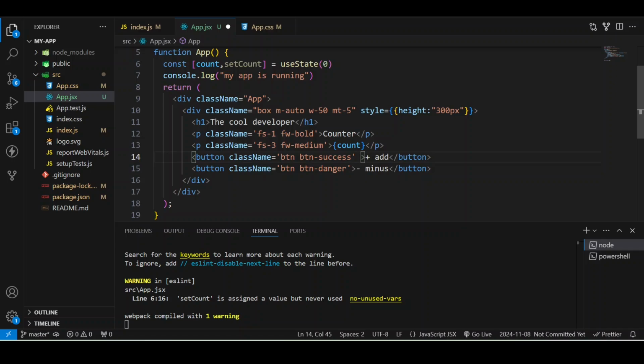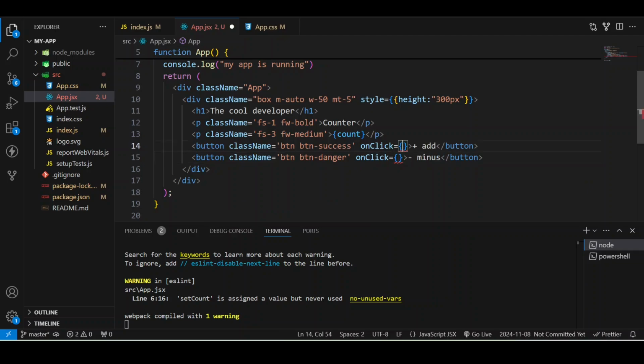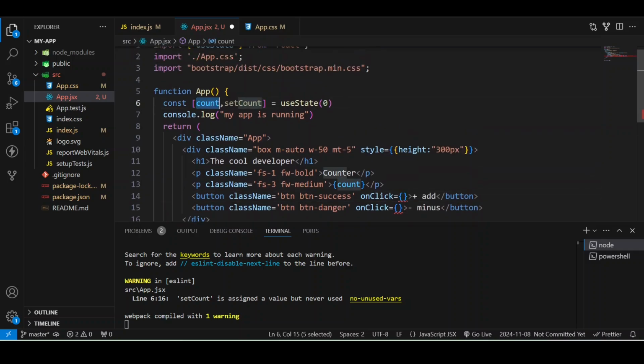So what function will we call? The onClick function. Here also I will put an onClick function, but here we also need to pass something. We need to store the variable inside this, so set count is the one that will store it inside and re-render the components.